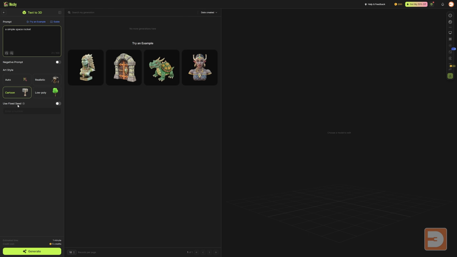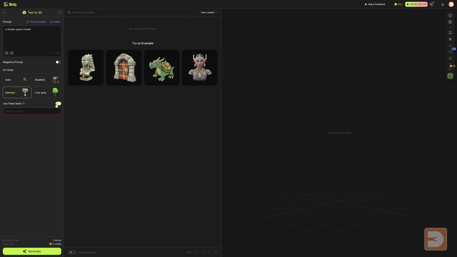The last option you have is regarding the seed. A seed is basically just a big number. Because true randomization in software isn't possible, a seed number is used and all calculations are worked around that number to create a unique outcome. By default, you'll always get a randomly generated seed here, but you can opt to use a fixed seed if you wanted to run the same prompt again, making slight changes but getting a similar outcome.